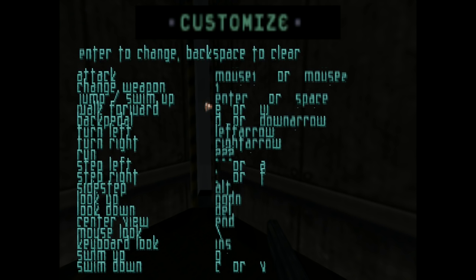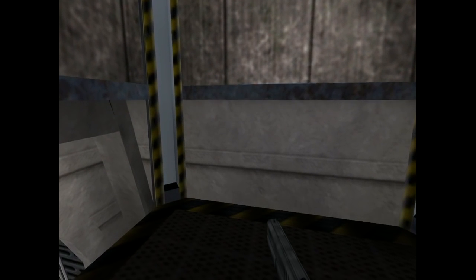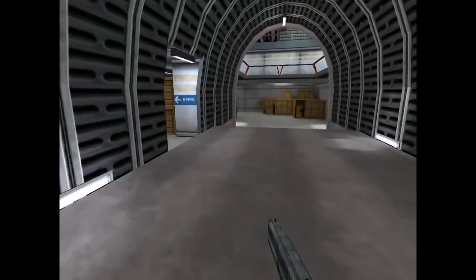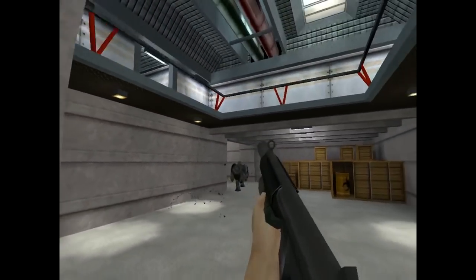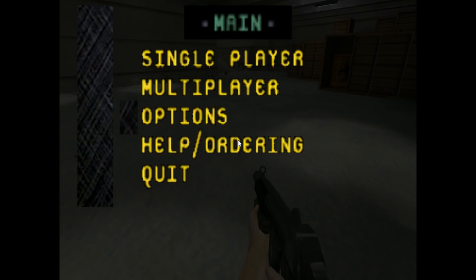Just walk forward. There we go. Try third person. I don't know how to. Game volume returned to its original loud. Help ordering. Please order by mail and we'll send a CD to you. It's third person? Okay.